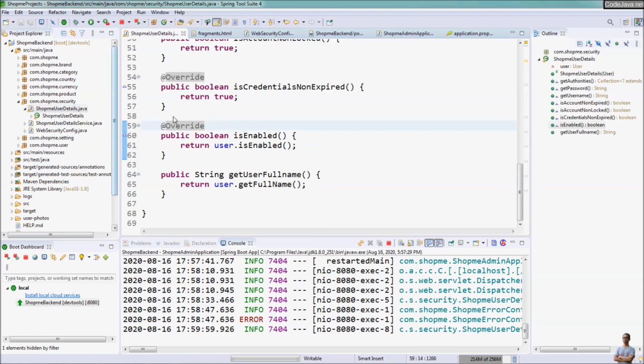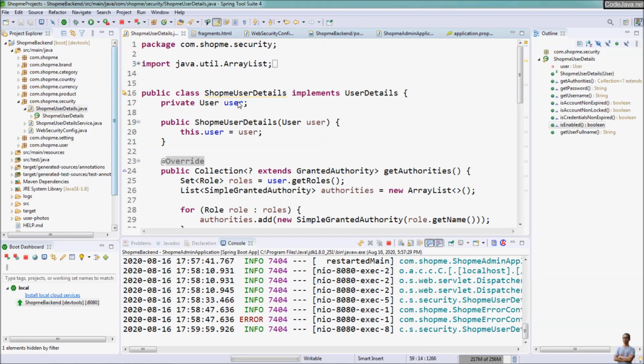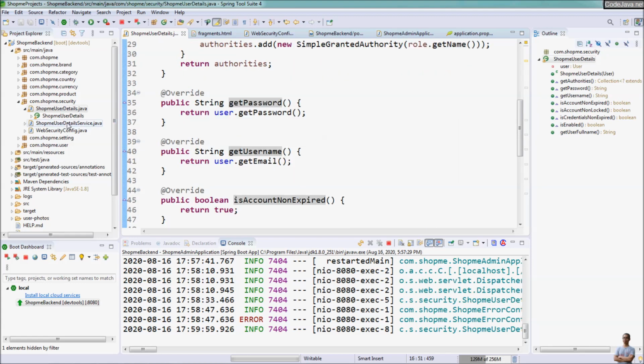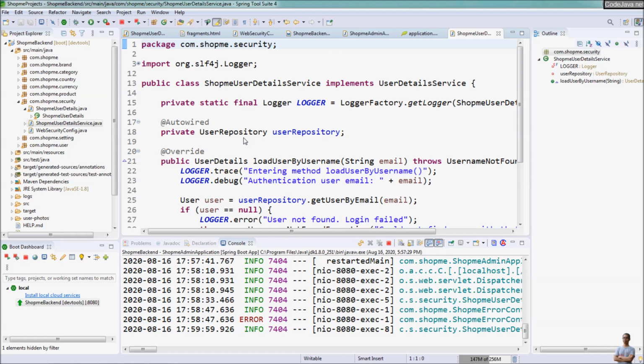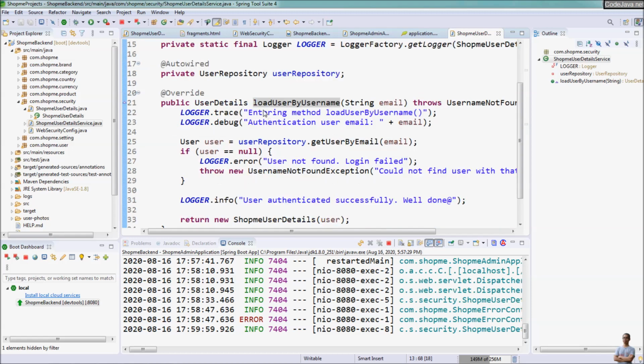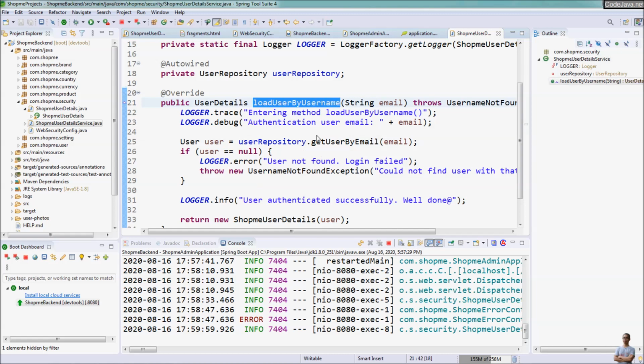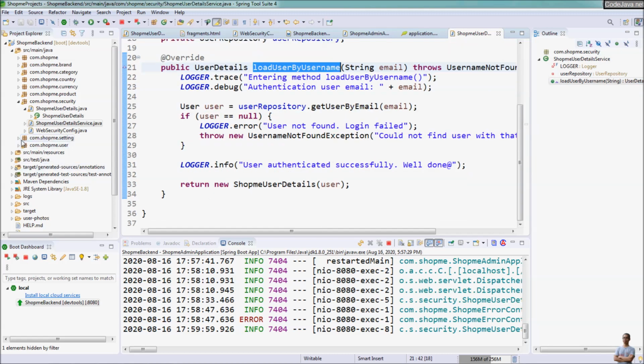As you can see, this is a user details class here, implementing the UserDetails interface from Spring Security, and this is an implementation of UserDetailsService here that implements the method loadUserByUsername to authenticate the user and return a UserDetails object here.